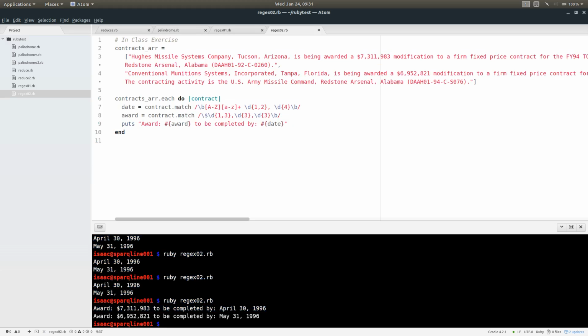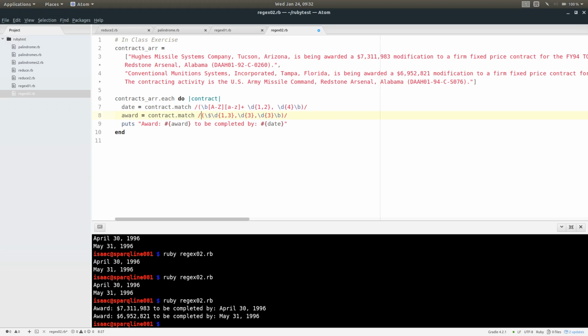Now we can be a little bit more clever. We can solve this even better if, instead of doing it the way we did, we operate this as one large regular expression. So now we can group them. If we take this whole thing, we can group it. This first group captures the date, but we know the date happens after the award, so we'll capture the award first by moving this.